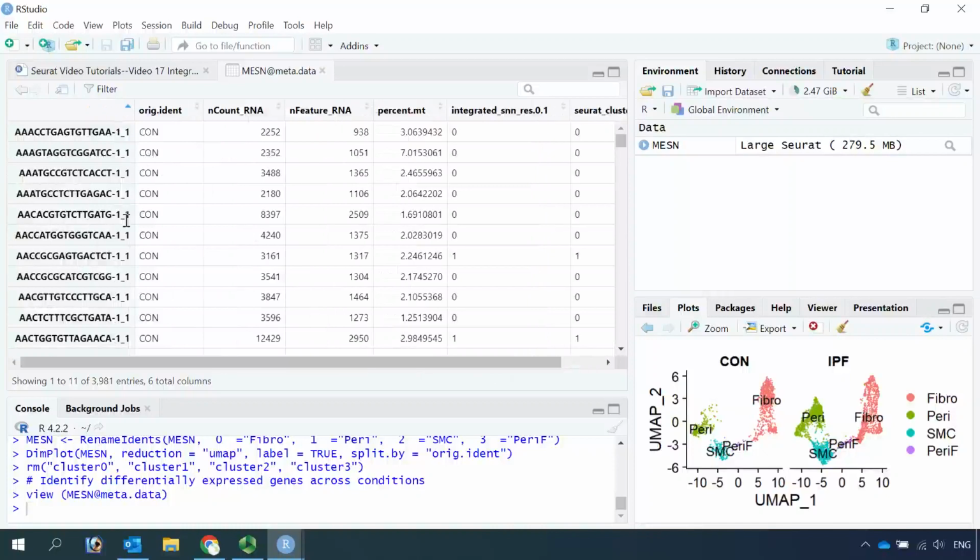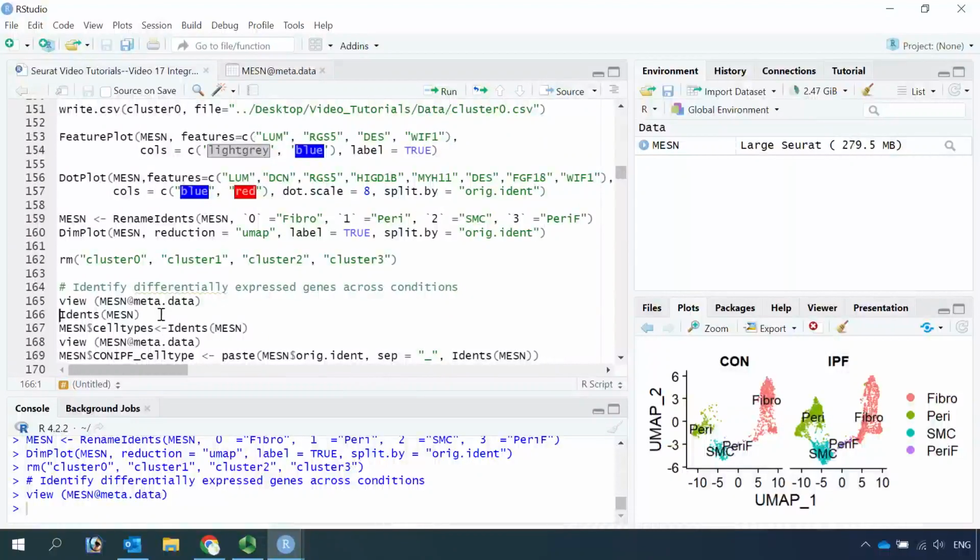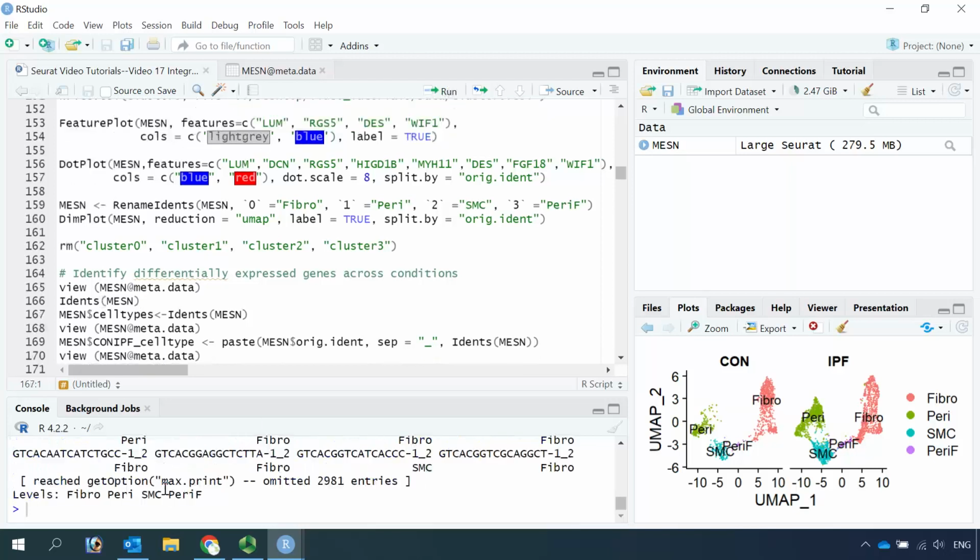In order to compare cell clusters, for example, fibroblasts between IPF lung and the control lung, we need to differentiate the cell clusters between IPF lung and the control lung. So the Idents function is very useful for our analysis. Just now, we labeled the cell clusters as fibroblast, pericyte, smooth muscle cells, and peribronchial fibroblast. If we use the Idents function to see the ident for each cell, you can see the cells were labeled by fibroblast, pericyte, smooth muscle cells, and peribronchial fibroblast. So we can create a new column in the metadata as cell types. The new column will have the information for the cell idents.